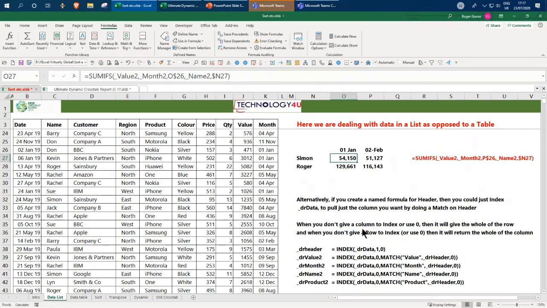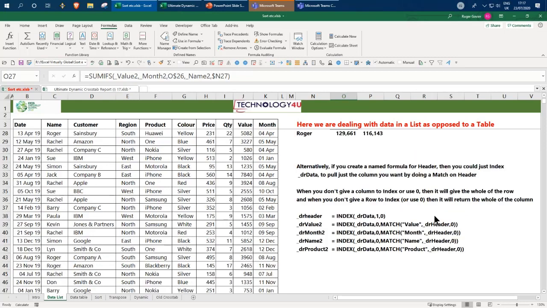Alternatively, when you create name formulae, if you create a name formula for the header, then you could just index the whole of data range data and pull the column you want by using a match on the header. So I created one called dr header, which is just index dr data, comma 1, comma 0.